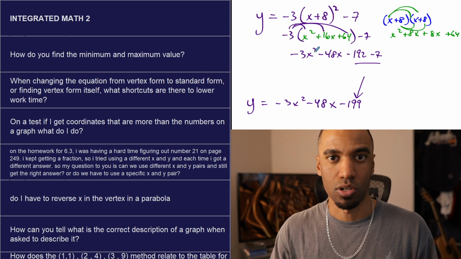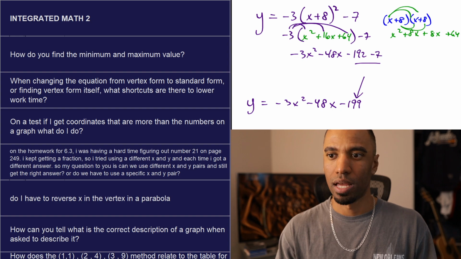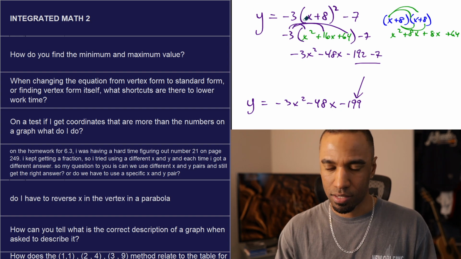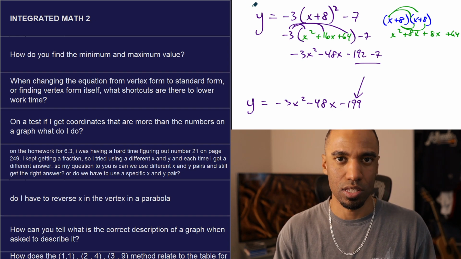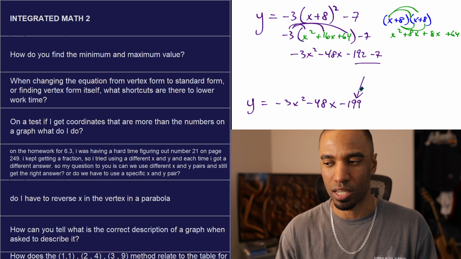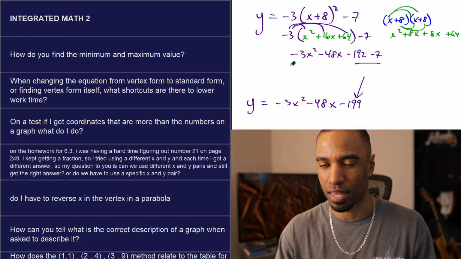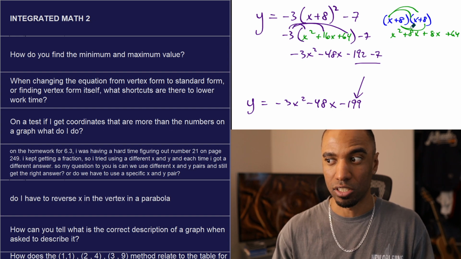So the question is, how did I do that faster? How could you do that faster? Part of it is, well, you have to trust that you're doing your own math right. Like I was trusting I got negative 199 correctly. Things like that. So you have to trust some of your math if you are actually going to skip steps.